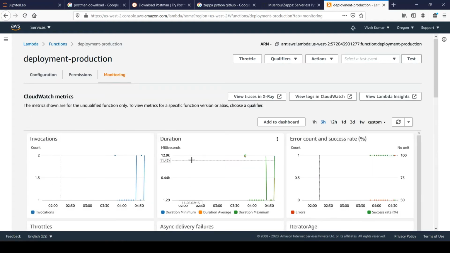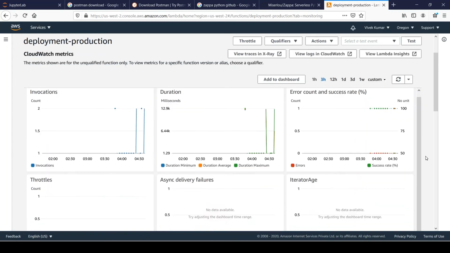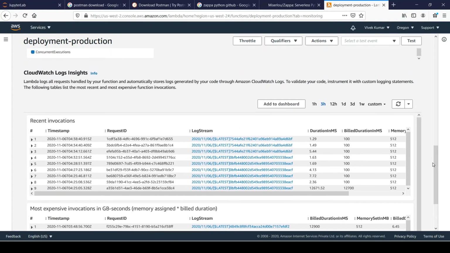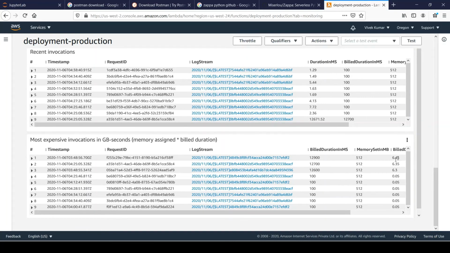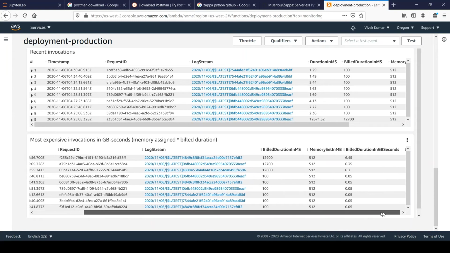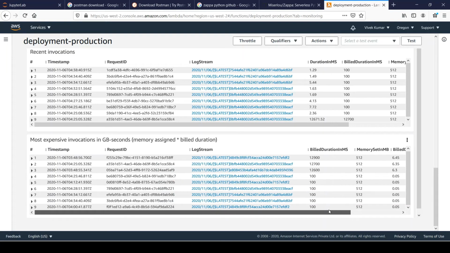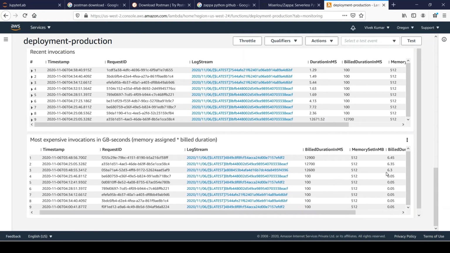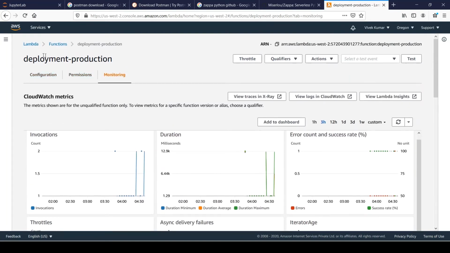So you can see the invocation duration. So you can see that we have fired some command, and it's visible within AWS, right? You can find all the details, whatever log stream it has generated. You can see all this information here, right? You can also find out the build time, how much time my AWS component has spent. So you can see that 6.45 milliseconds. So you will be charged only for this build amount, right? So that's from the AWS Lambda.